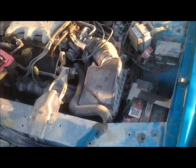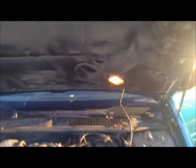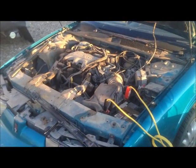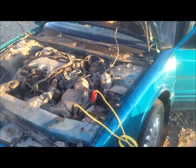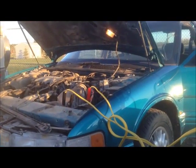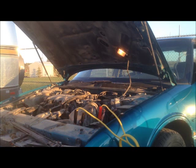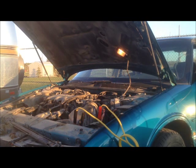So I'm gonna hook these bad boys up to the Neon and see if this will fire up or not. So yeah, again, I'm gonna need 2 hands for this, so I'll be right back. Okay, I think I got them hooked up good. This one's just kind of hard. It's such a silly spot. Oh, well, I guess the headlight's on, so that's a good sign. We have this little girl here running, and I'll leave the camera out here. Everyone knows what the dash does when you turn it over, so I'll try to get you a good vantage point there. Sorry that the highway's back there and the car's running, but I'll go fire over, see if she'll go.